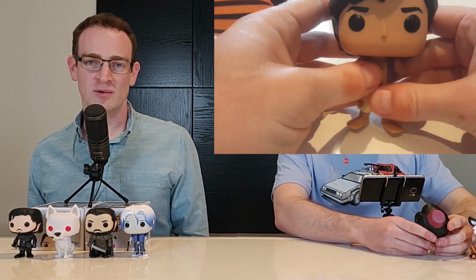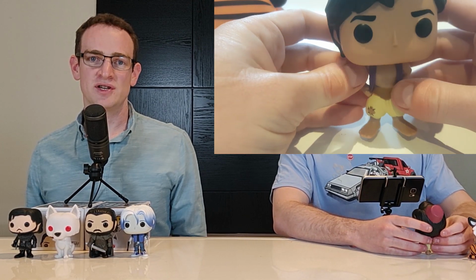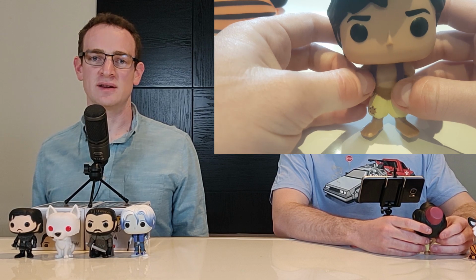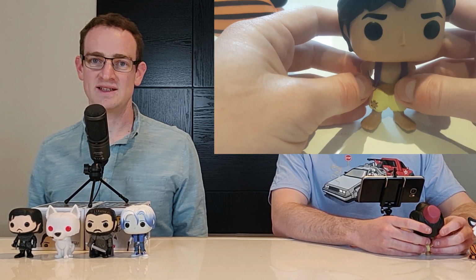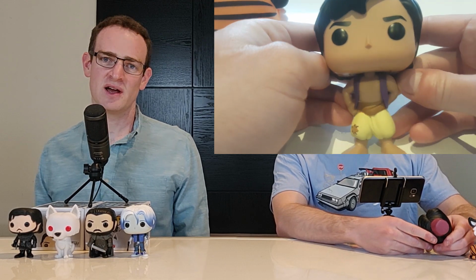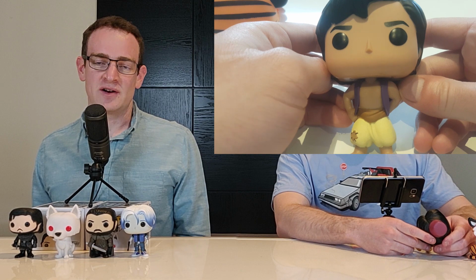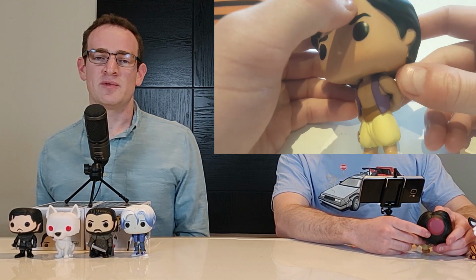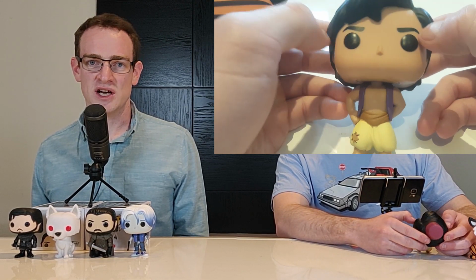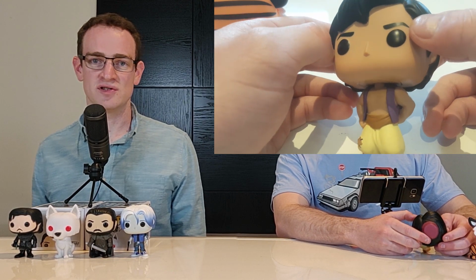Aladdin is pretty well detailed for a 2017 Funko. Of course, this is the Aladdin from the original movie and not the Aladdin from the new movie. There is a new Funko Pop for Aladdin, as well as the Genie and Jasmine and Jafar and lots of other people. This specific Funko Pop set comes with Aladdin, Rajah, Jasmine, Abu, and a red version of Jafar.